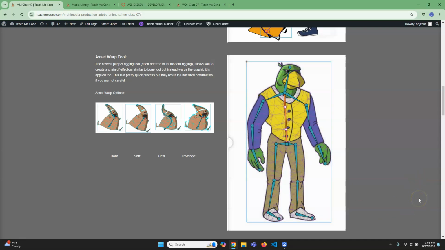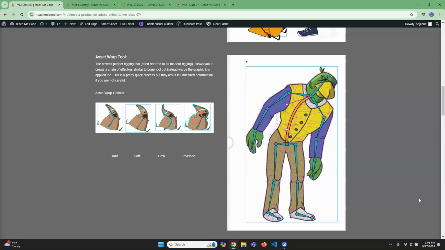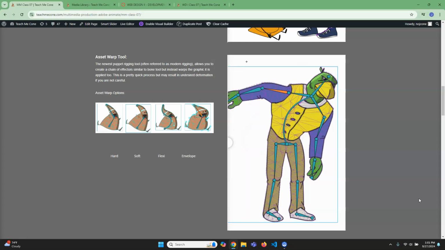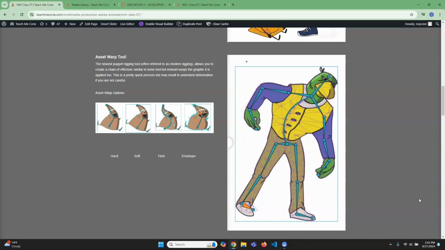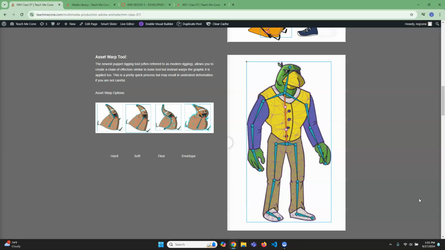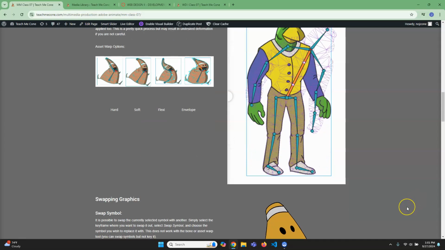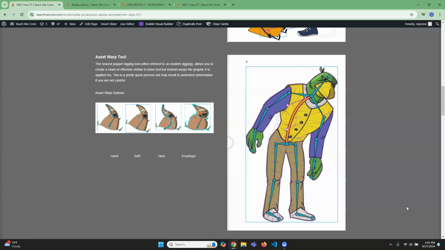I don't like this one as much either, because one of the issues, which hopefully you can see, is that it's a little fuzzy. What it does is it actually takes your vector artwork and converts it into a raster image, and then warps that. You can make it not do that, but then it doesn't function correctly. Sometimes it'll lose pieces, which is very frustrating. But this is their newest manner of doing it. So we will probably utilize this a little bit as well. We'll be utilizing all of these, but those are the main ways of rigging that you will see inside of Animate.